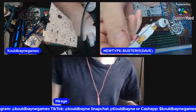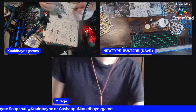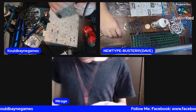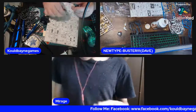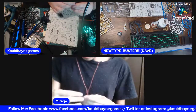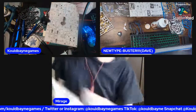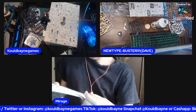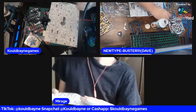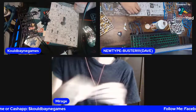Wait, what kit is it? Is that a Strike Freedom? Yep, Dave's building the Strike Freedom. Oh, I know. I have that kit. It's in my giant backlog. Should get one since I really love SEED designs. Yeah, I'm about to say you like the SEED series, don't you? Yeah, I do like SEED. Especially the SEED Destiny stuff. That's actually one of my most favorites.